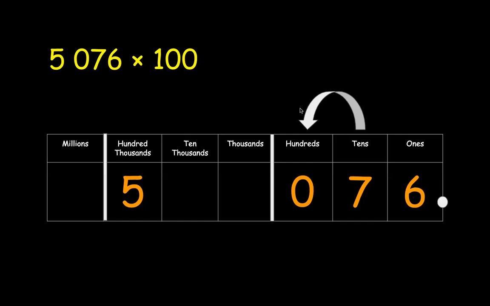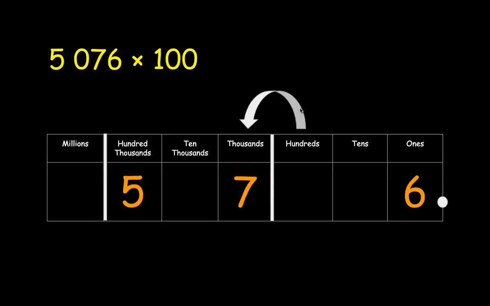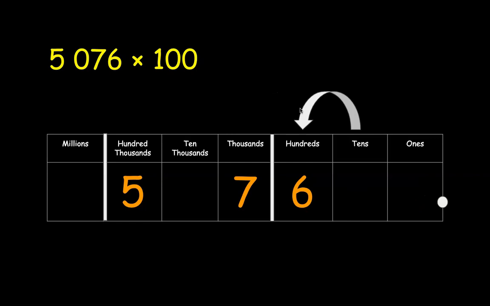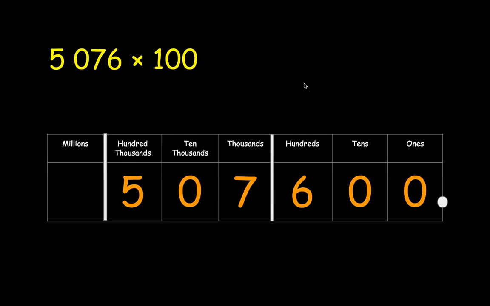7, 10 times bigger, 10 times bigger. And the 6, 10 times bigger, 10 times bigger. And now here's the old story. We have 2 columns here with nothing in them. And we also have a column over here that should have something in it, or else it will look like the 5 and the 7 are next to each other. So we put those there and we put that one there.